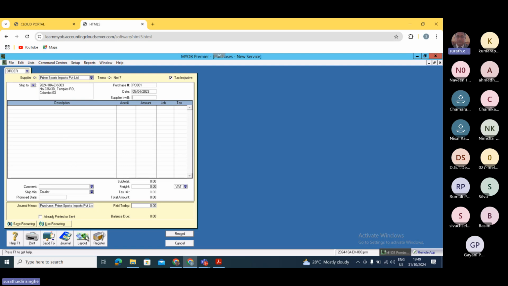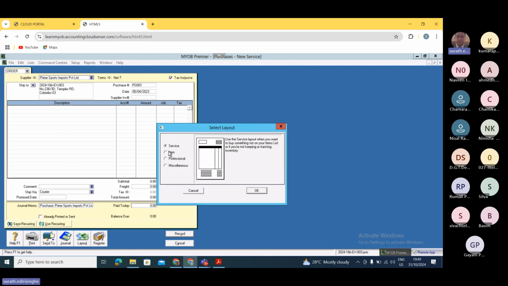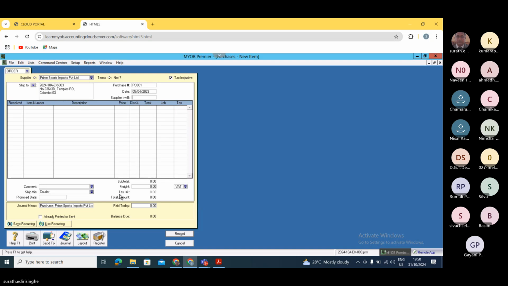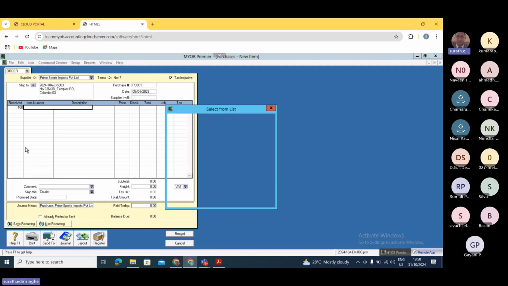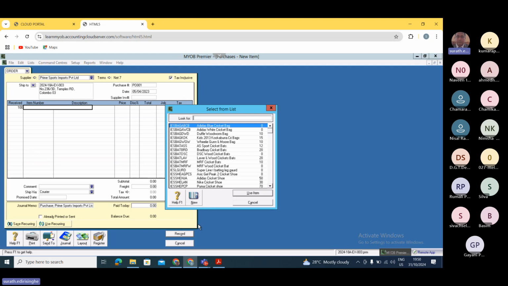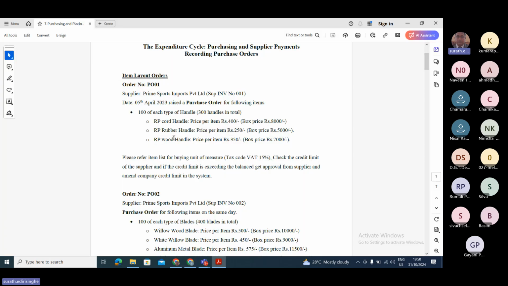This time, select item order. In the item order, enter a received quantity. Actually, received means order quantity, 100. Click on the tab button. Again tab. Select the item here. What is the item?